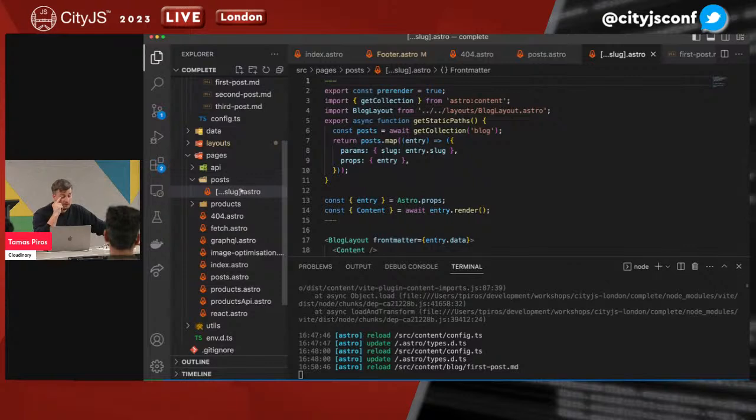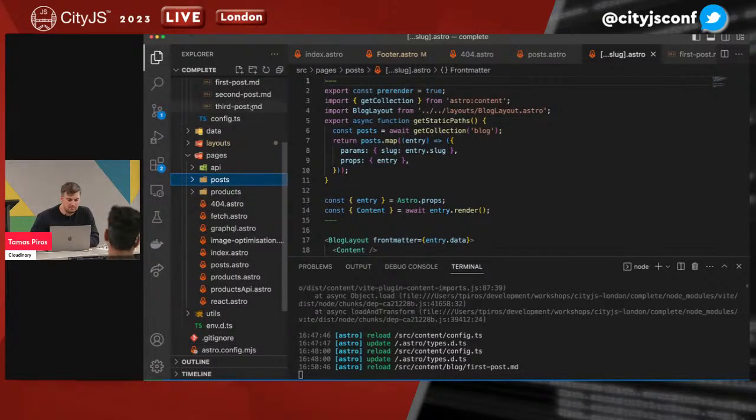Now there are two types of routes that I want to talk to you about here: with and without the rest parameters. You could have a route in Astro in square brackets, say author in square brackets, .astro.